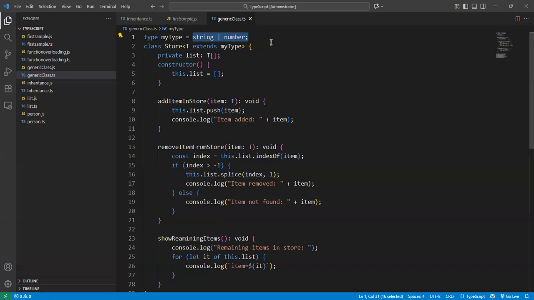String and number data type. Yes. I am using this here only for the string data type.